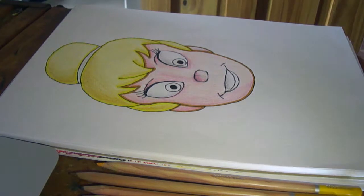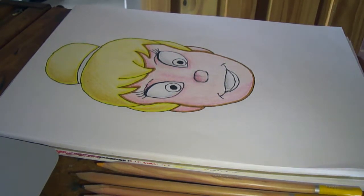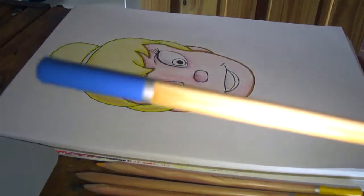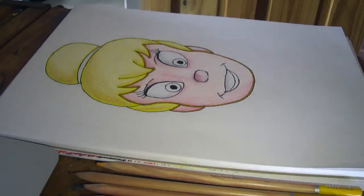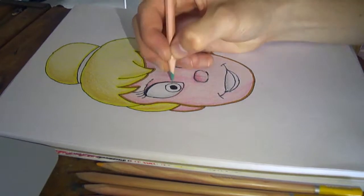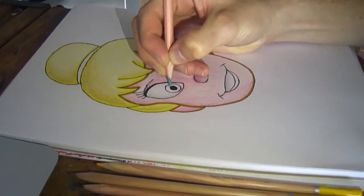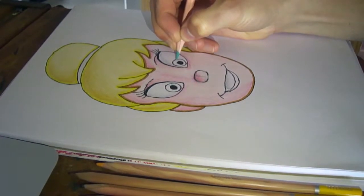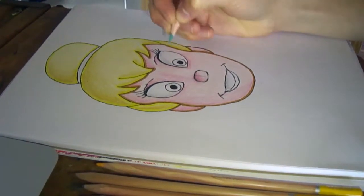Okay, so now the blue for the eyes. She's got an extremely blue eye. I don't have the best colouring pencil for the blue that her eyes are. So I'm going to use this turquoise and this darker blue, and we'll just see what happens. Because it doesn't really matter, as it's your drawing, you can do what you want. I want to put these little shiny parts in the eyes.